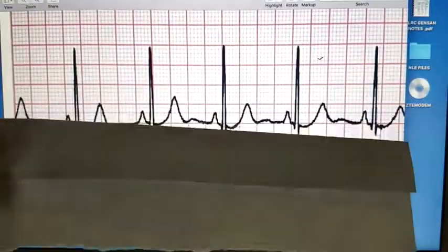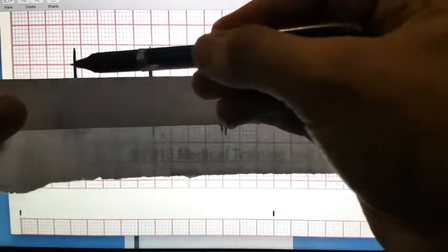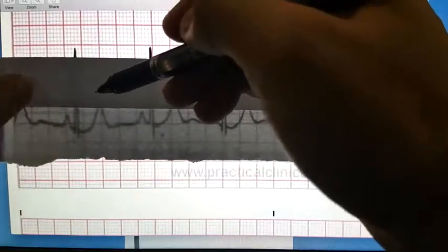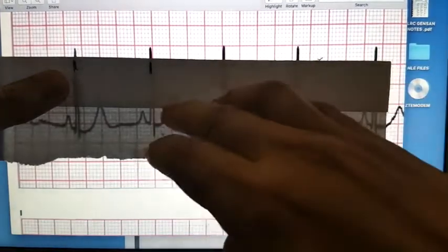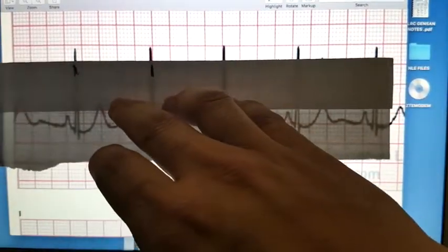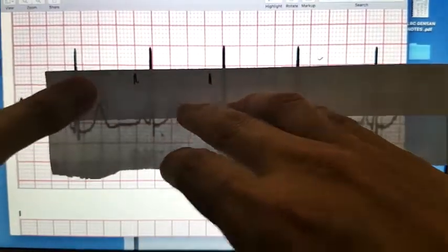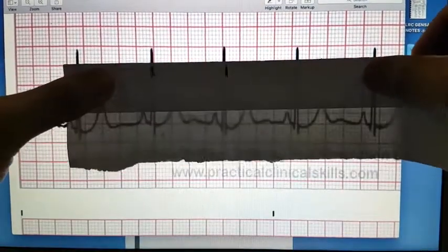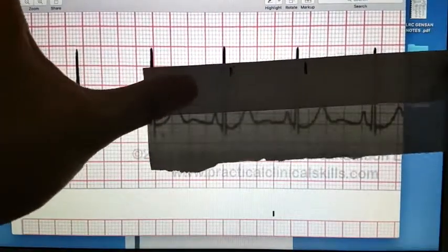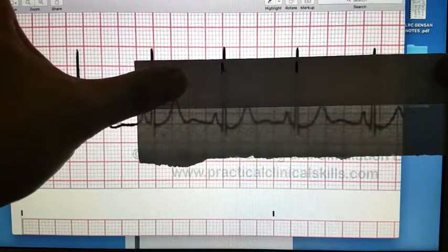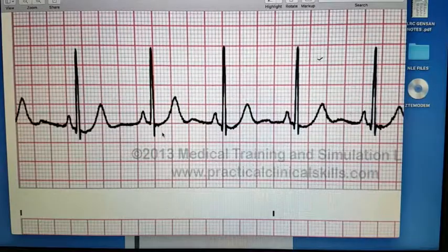Next, you get a piece of paper. You get a piece of paper and you measure the interval between R and R wave. So let's try to check. R wave and R wave. Right? So you try to check and you move the paper on the other side. Sorry. Pare-pare ba yung distance nila? Yes. Kung pare-pare yung distance nila, ibig sabihin, may rhythm. Am I right? May rhythm. So this is what we call normal sinus rhythm.